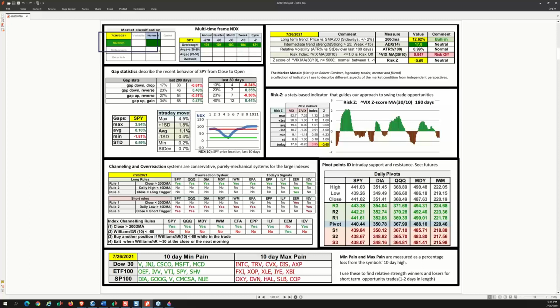So we are still in bullish normal. Overbought everywhere. The ADX is starting to show strength. It was below 15 and then reversed back above 15, and the bulls are in charge, so that's a very strong sign. The red bullish has become yellow bullish, so that's slowly getting better. Risk Z has rounded off, and it looks like it's trying to find support from a lower low, which makes us want to believe in the possibility of a spring to the upside. And I like the old school tech like Cisco and Microsoft in here. Pretty good stuff.